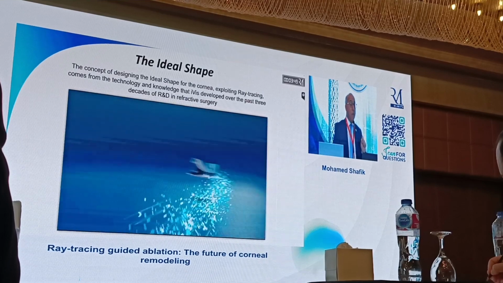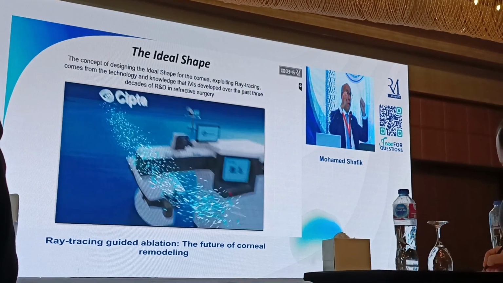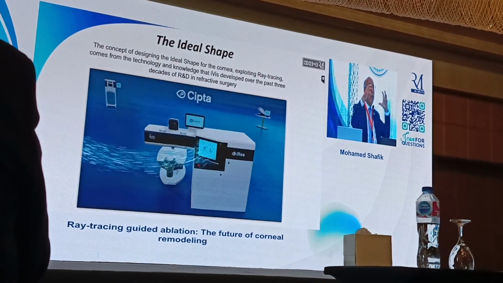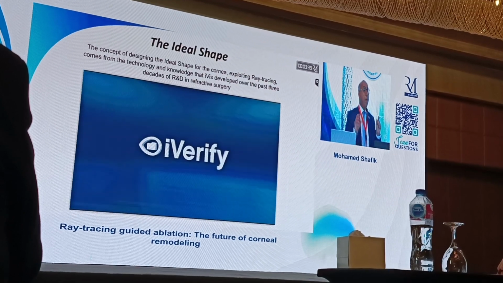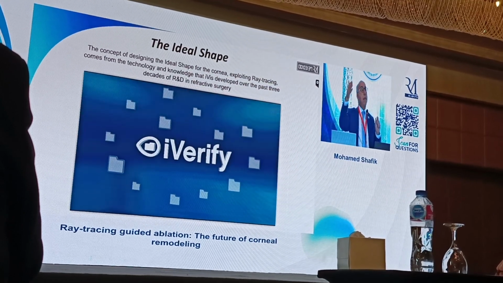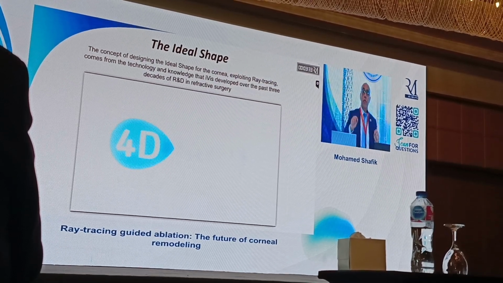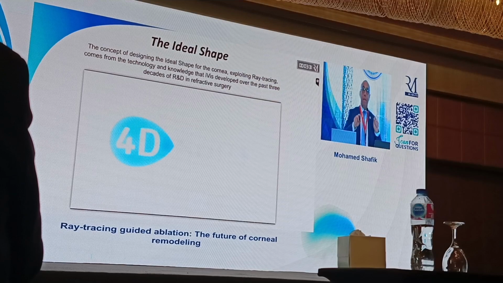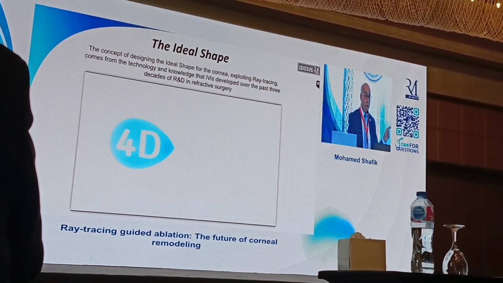Not only this, but by what was just shown now, an ideal pupillometer, which depends on an artificial intelligence system to make the ideal pupil for each patient, depending on measuring the pupil at different lighting conditions, and also relating it to the profession of the patient. I mean, if the patient is a doctor, he will be totally different than a night driver and so on.